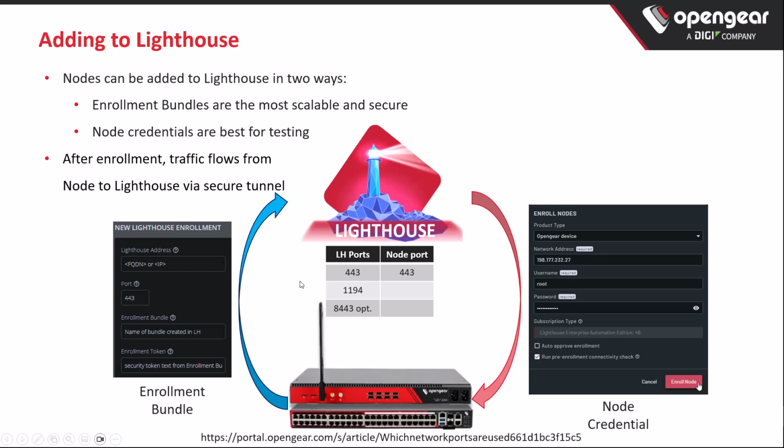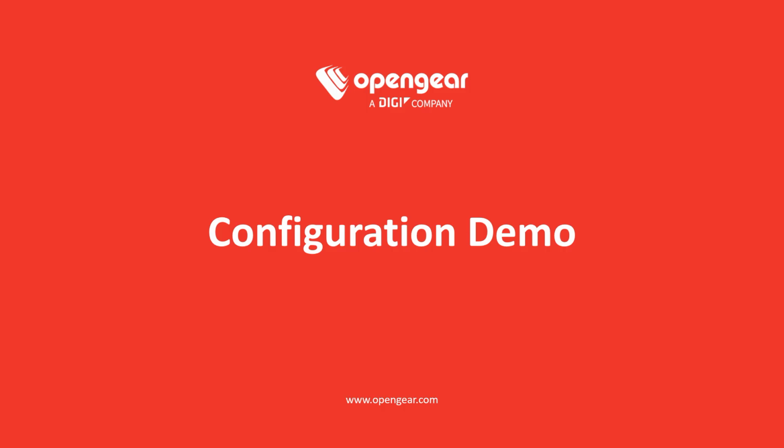Alternatively, you can log into Lighthouse, and if Lighthouse has IP access to the appliance, you can add the appliance directly from there, just by supplying the address of the appliance and credentials to log into the appliance. There are more ports that you should be aware of with regard to Lighthouse communication and appliance communication. For instance, I haven't mentioned port 22 at all. So for a more comprehensive list of the ports required, I will refer you to this knowledge base article. Now it's time for the demo where we put all this together.